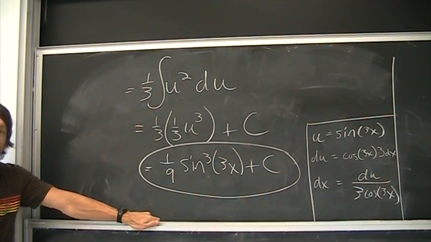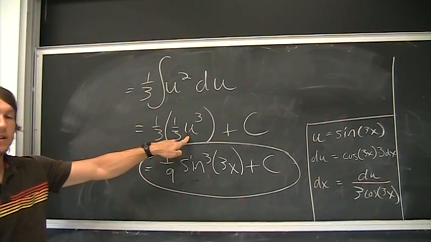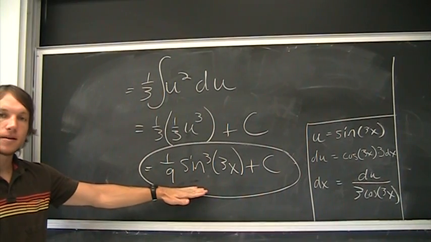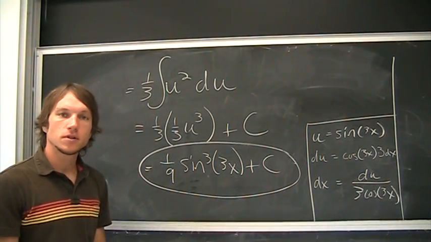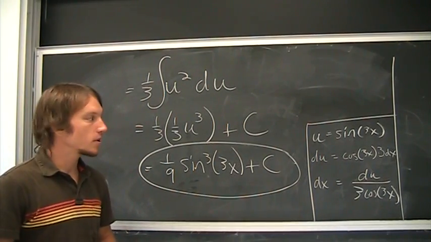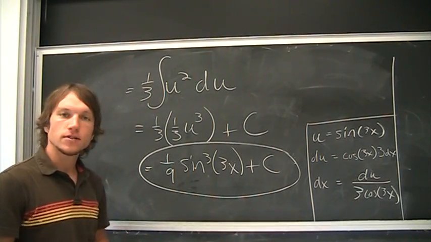Remember, we were integrating a function of x, so I should end up with a function of x, so I don't want to stop there. Right, I got to go back and substitute for my function of x. Okay, there's just a couple examples with u-substitution. You need to do a lot of practice with those in order to get it down. Okay, so keep working on your homework.